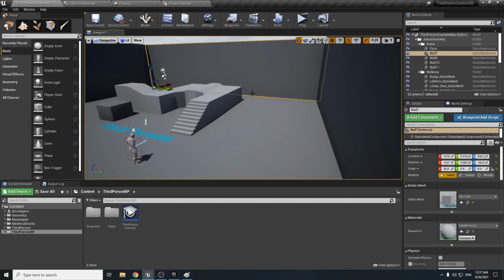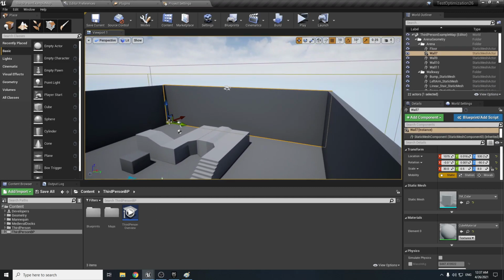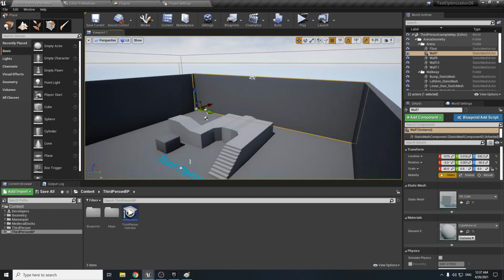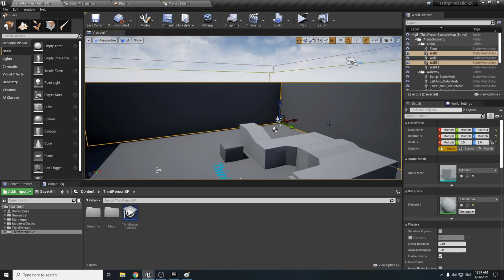The processor says, GPU, please draw this mesh with the material, but your draw call will be the material, and every mesh needs one or more materials. One material is one draw call. If you put two walls, you will have two draw calls.